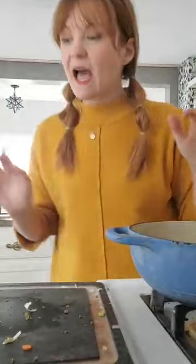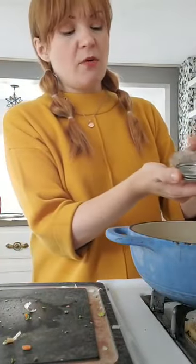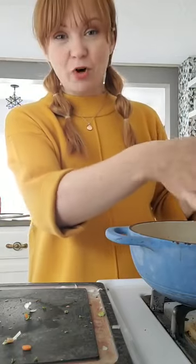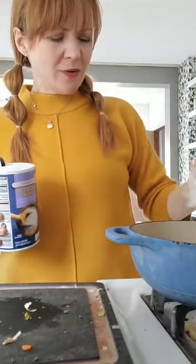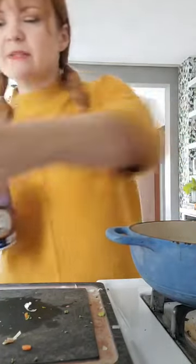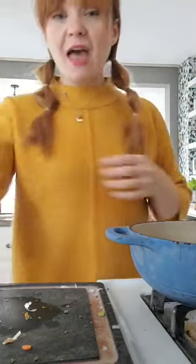Our flour is in here — we have a third cup of flour in with our veggies — and we're going to put in some spices. I'm going to put in salt, pepper, and thyme. Those are my favorites, and anything else you want to put in, go for it, but I highly recommend thyme. Here in Minnesota my garden herbs are gone now — I used all my fresh herbs and I'm back to using dried. I'm trying to save money for Christmas. So I'm putting in a teaspoon of pepper, a teaspoon of thyme, and a teaspoon of salt. Then we're going to put in our liquid.